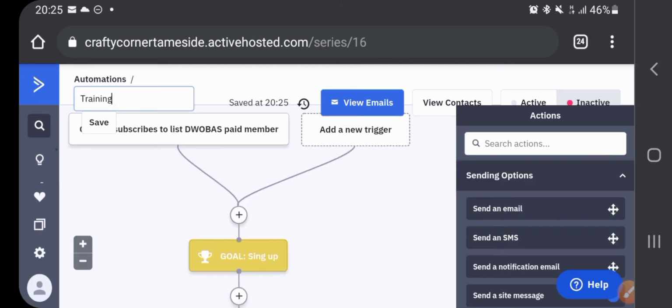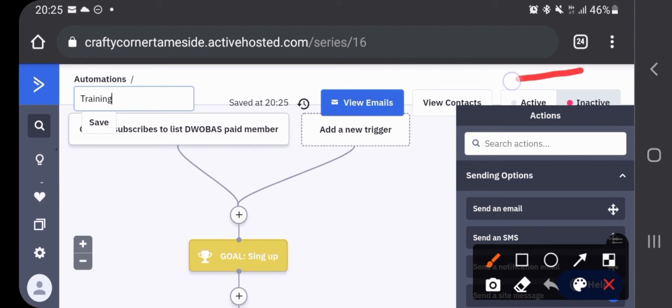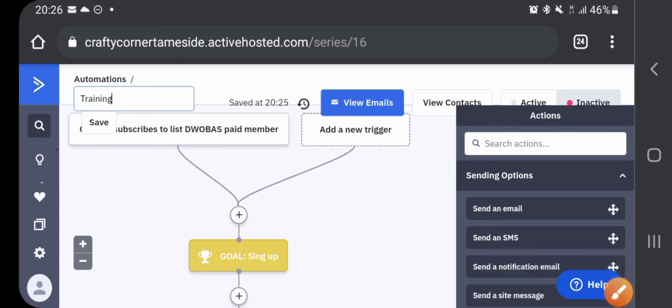And then before you leave this page, on the top section you see this toggle button. When you're ready with your automation, make sure to activate it. That way it will be working, and straight away if anybody signs up for your email address, what you set up, they will enter into this automation and sit right at the top until they meet the first goal.